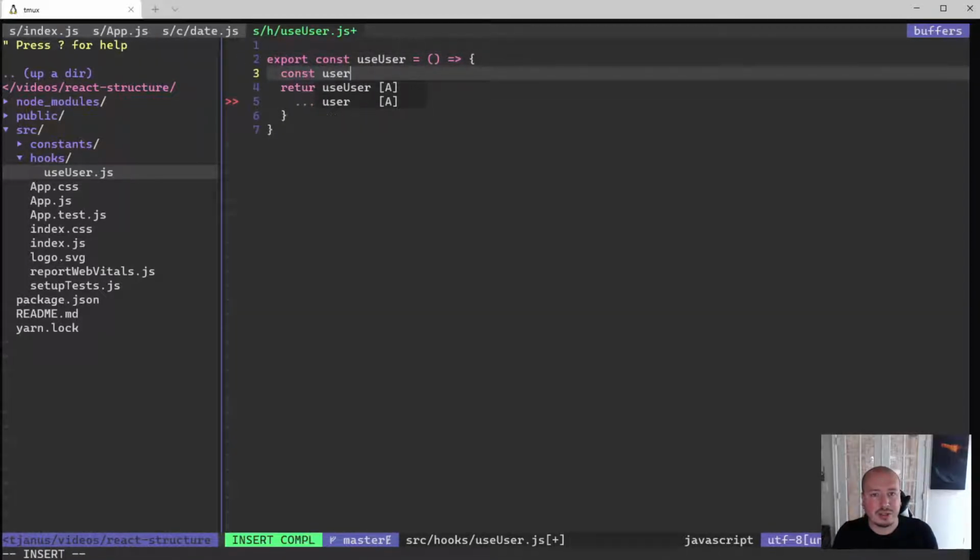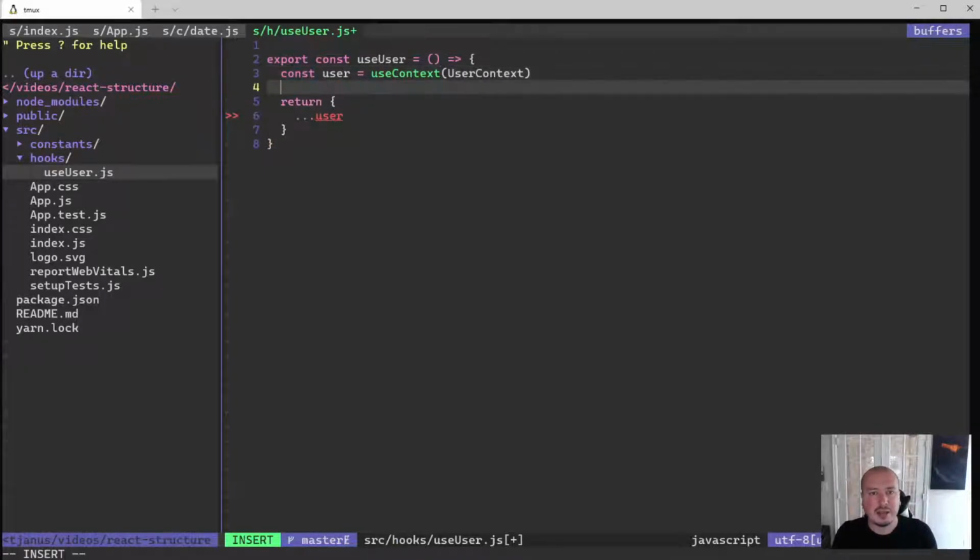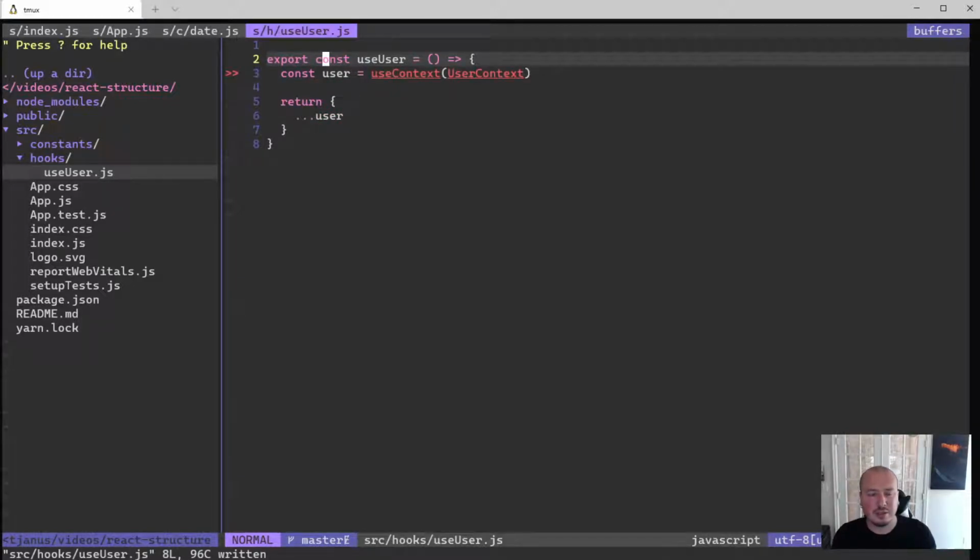Maybe it's context based, so you'll have use context, user context. And this is great because if there's something you're going to be using constantly across the entire application, maybe a wrapper for the routing hooks or the history hook, that would go into this hooks folder so that you're able to import it really easily.